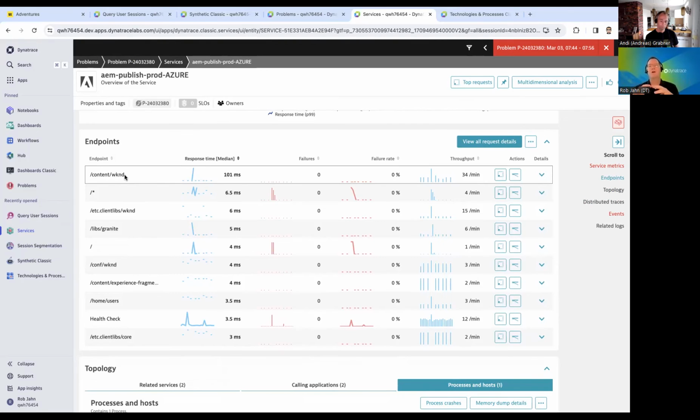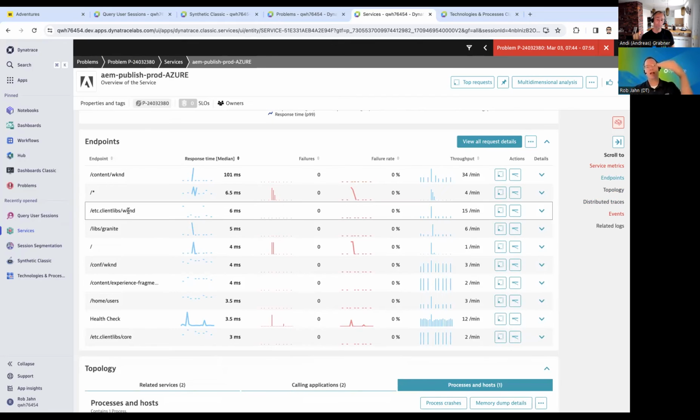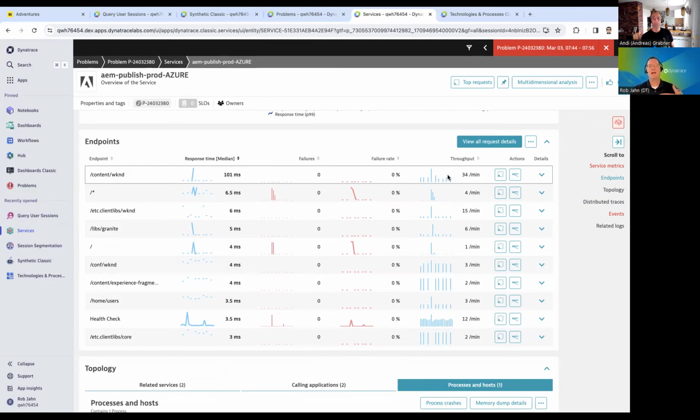So in the browser, you're serving up a page, there are style sheets and graphics. Those are all being downloaded to your actual browser. But when you make a server-side call to serve up the underlying frame set, or possibly an AJAX call to a web service, you would see that as an entry point on the back-end service. And that's what we're seeing here. So here we're getting automatic baselines, automatic insights on every one of those individual endpoints.